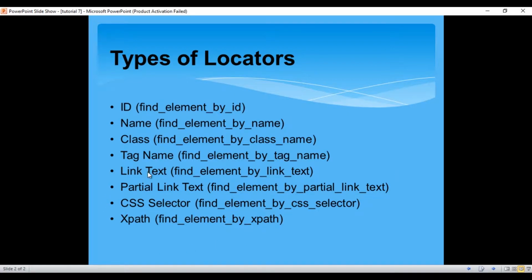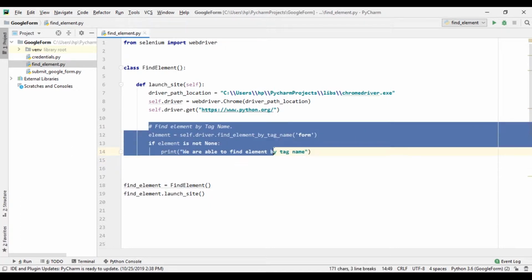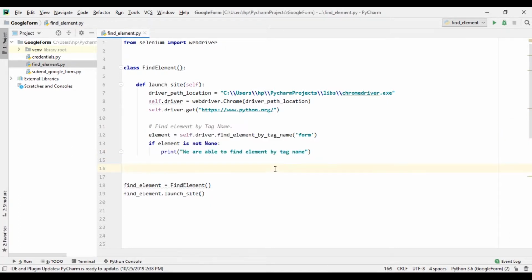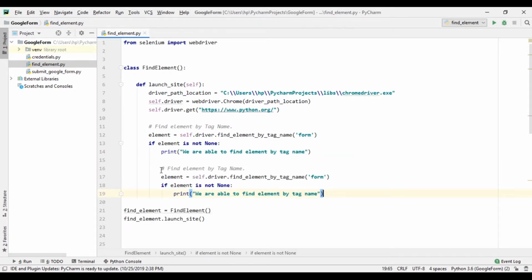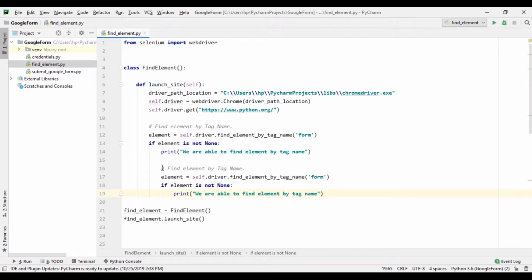Another locator is find element by link text. So copy this one and paste it here. Let's indent it properly.